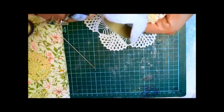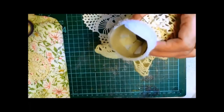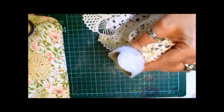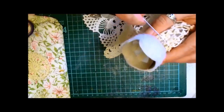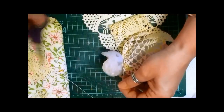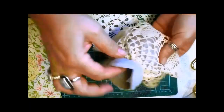And then what I'm going to do is to wrap that around the waist. Like that. And then just catch it, a couple of stitches here and there. Like that. I'm going to pop my needle away. Straighten that up a bit.